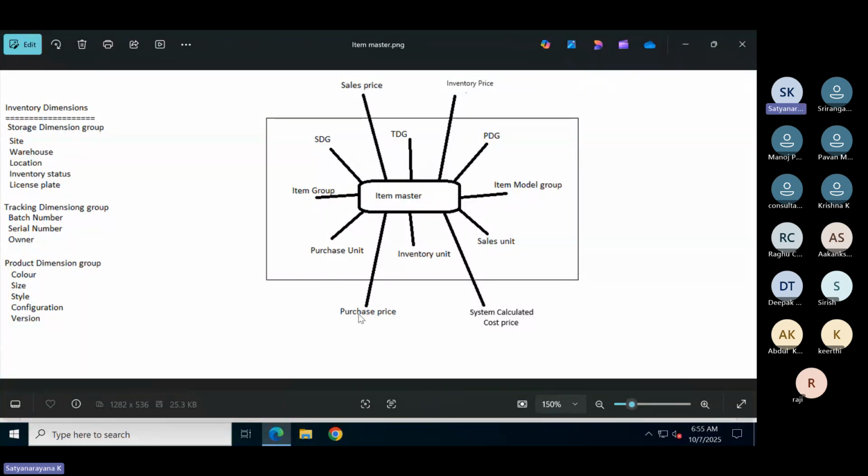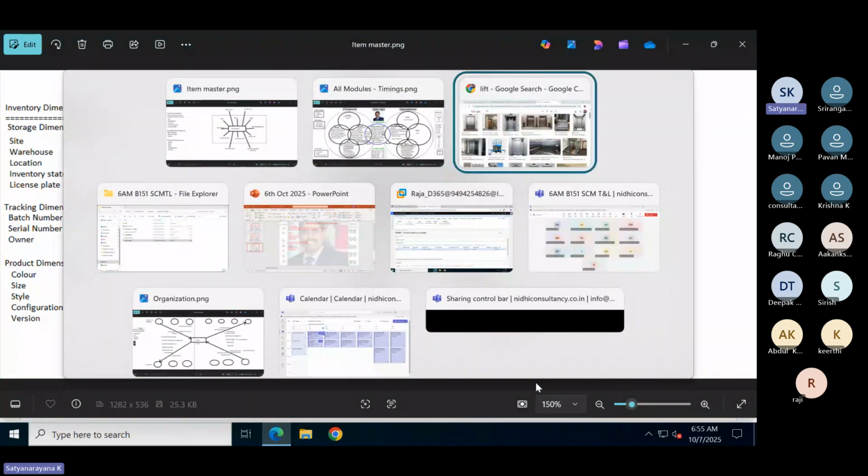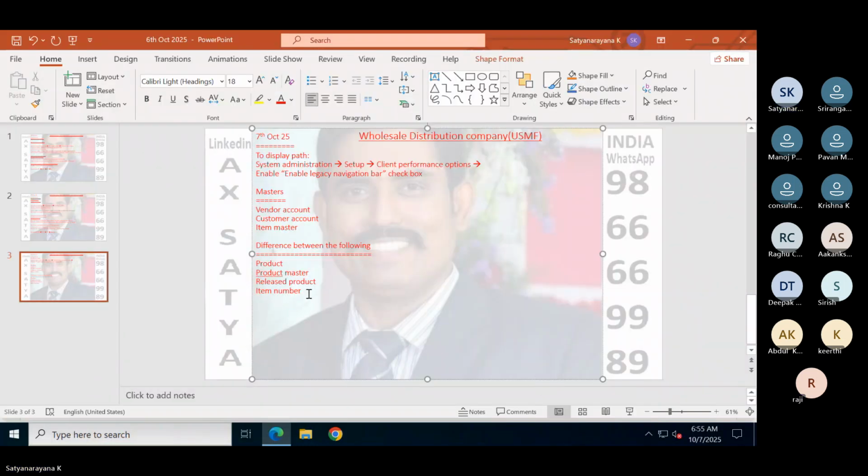Next, purchase price, sales price, inventory price, cost price. Now I want to discuss these points. Purchase price: at the time of purchase, whatever the price is, that is the purchase price. Sales price: at the time of the sales order, whatever the price is, that is the sales price. Now, inventory price.